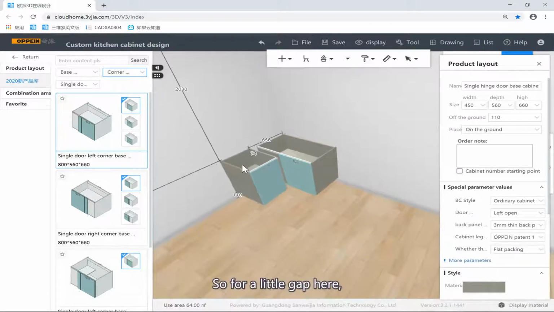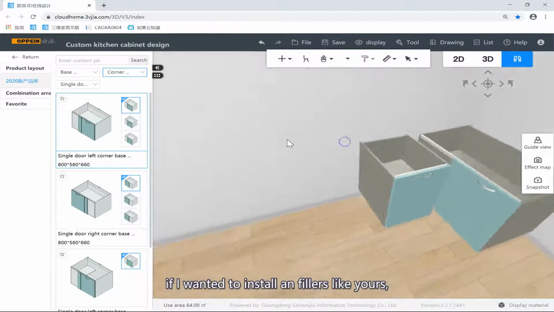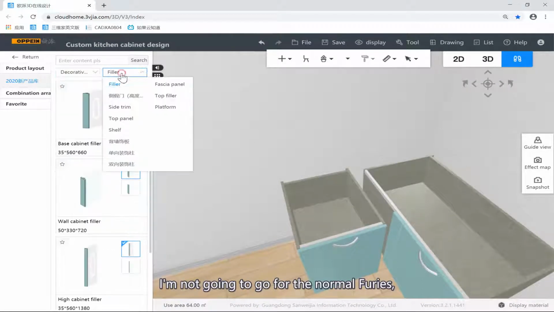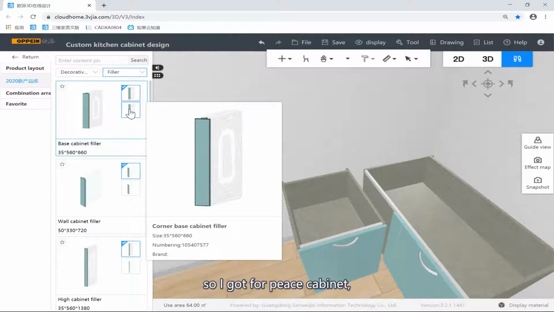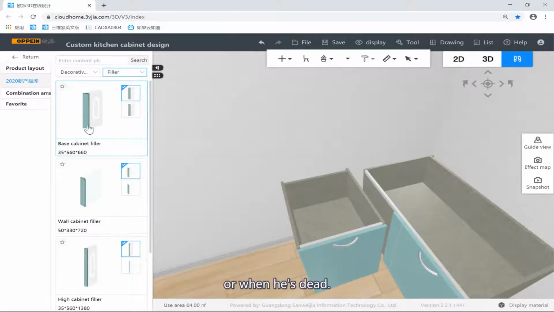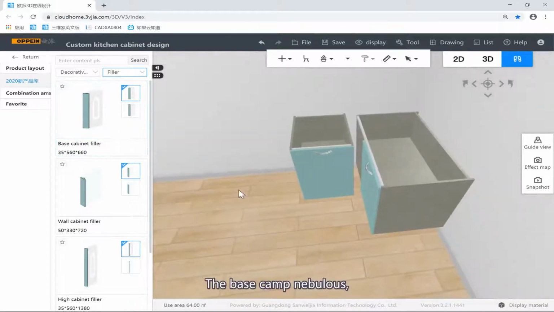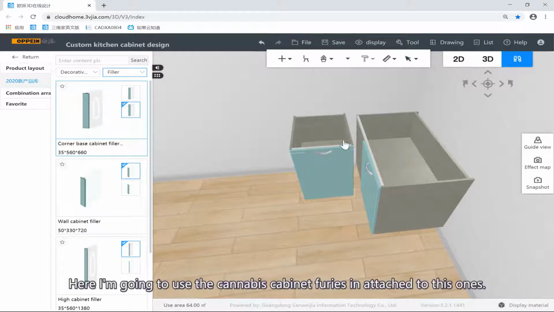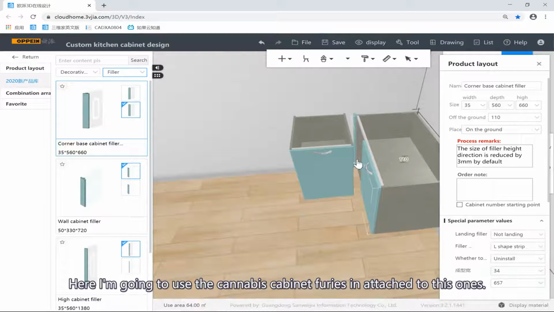For the little gap here, if I want to install fillers right here, I'm not going to use the normal fillers. For base cabinets, I have two types of fillers: the base cabinet fillers and the corner base cabinet fillers. Here, I'm going to use the corner base cabinet fillers and attach them to these ones.